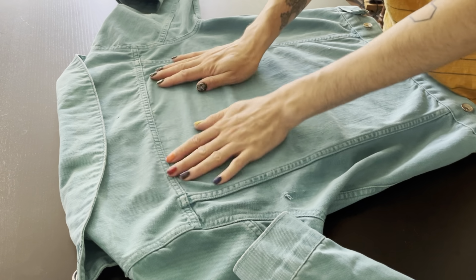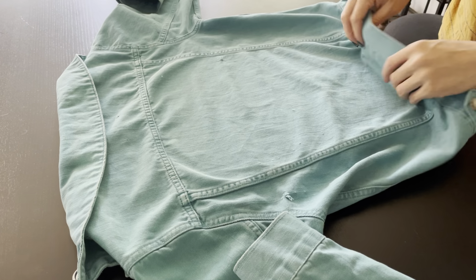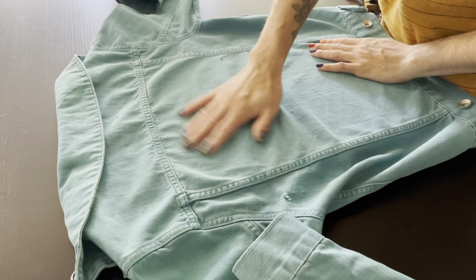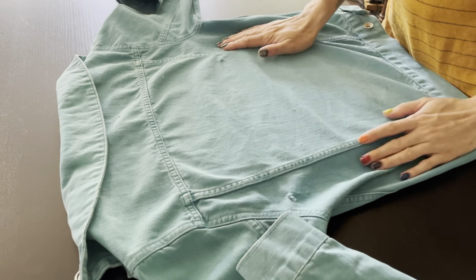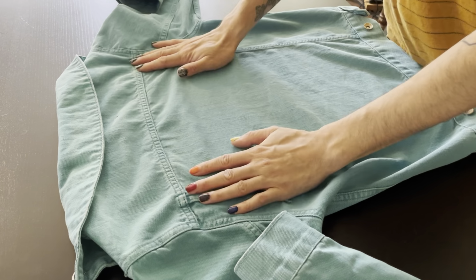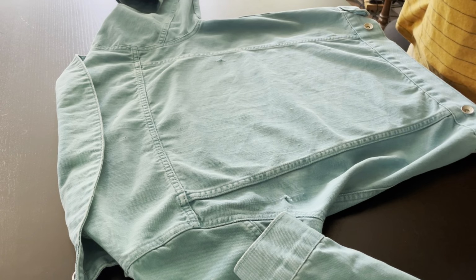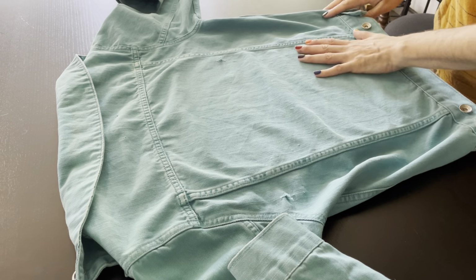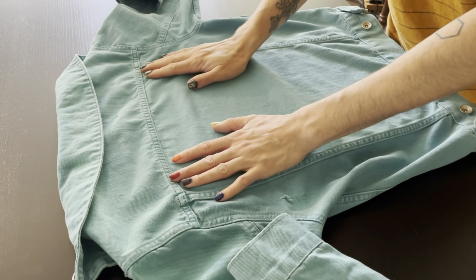The other thing that I am doing as a precaution is there is a board in here that is separating the back from the front of the jacket. This is really the only way that I can get it to lay particularly flat. If I had the front open, then it gets kind of wiggly. So we're gonna go ahead and just figure out the placement of some of these butterflies.